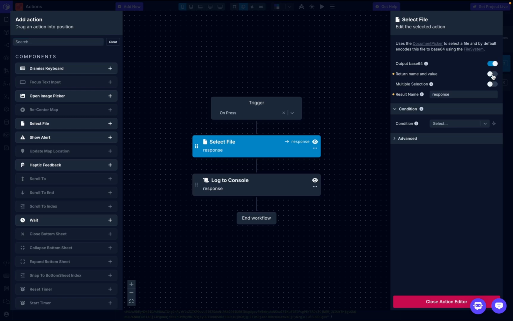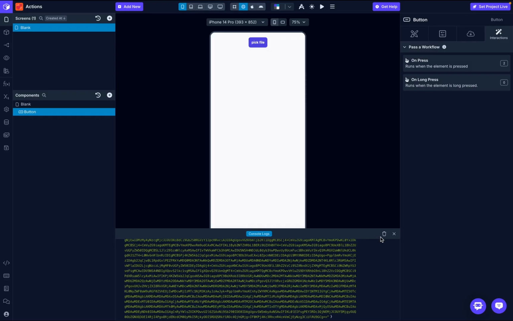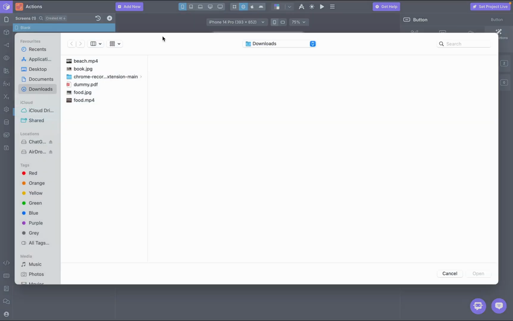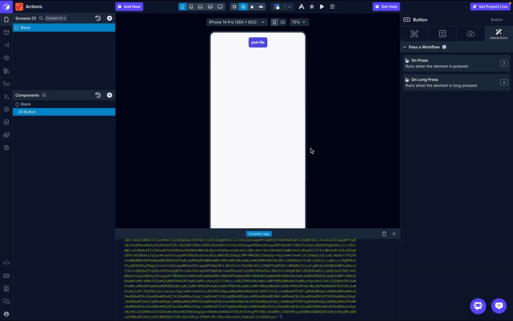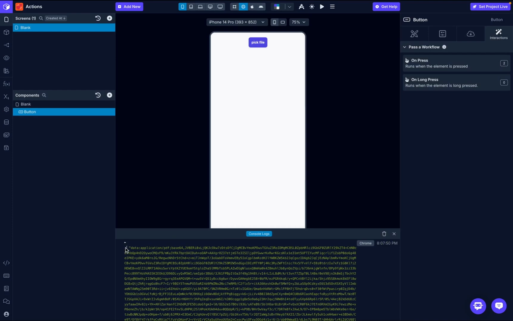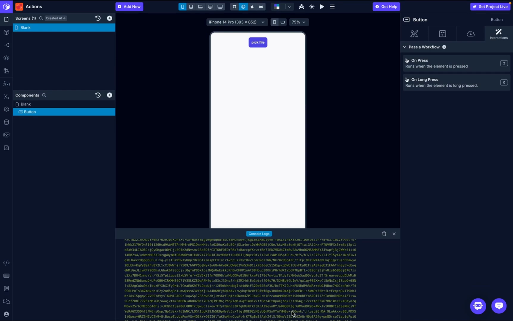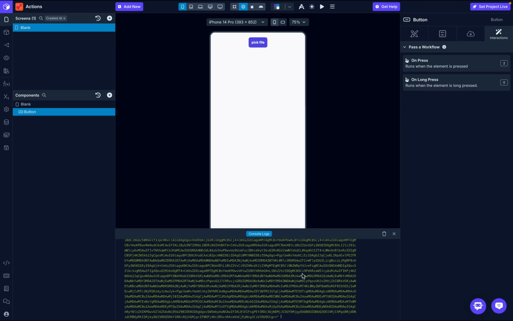Then let's disable this. Then when we enable multiple selection, now instead of returning a single item, it's going to return an array. So even though I have one PDF, as you can see, it's inside of an array. You can see here, this is an opening tag and a closing tag of an array. So it means that it's expecting more than one item. Since displaying this PDF to the screen is going to take a bit of time, I think just being able to see it in the console log will be enough for the demonstration.